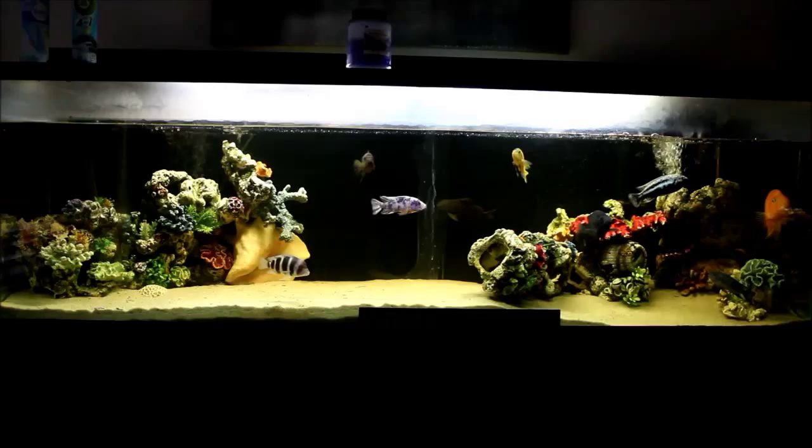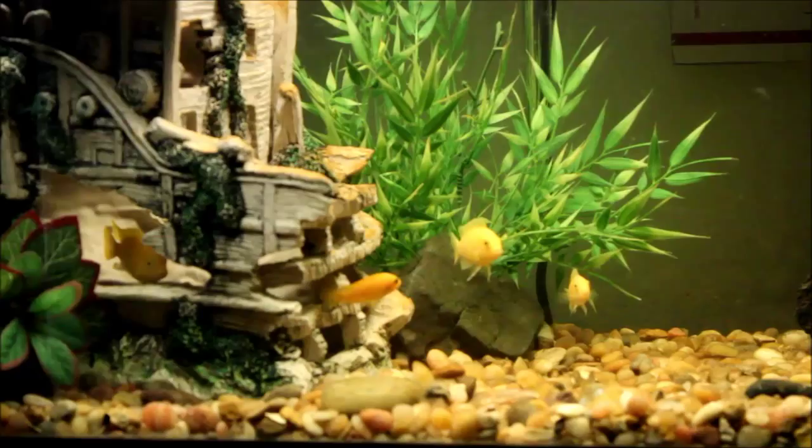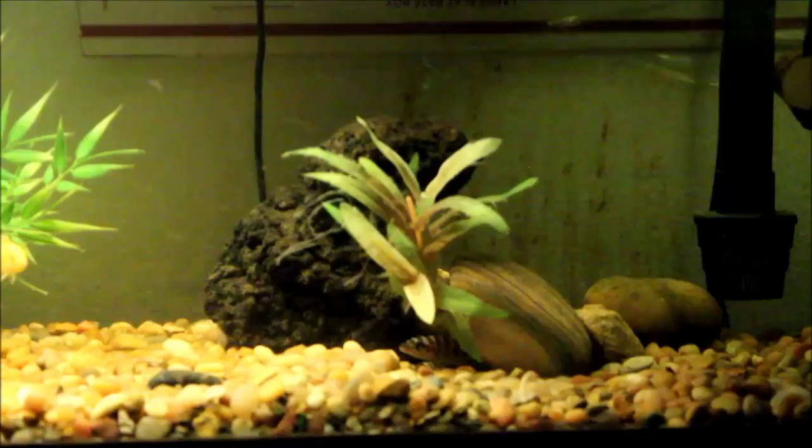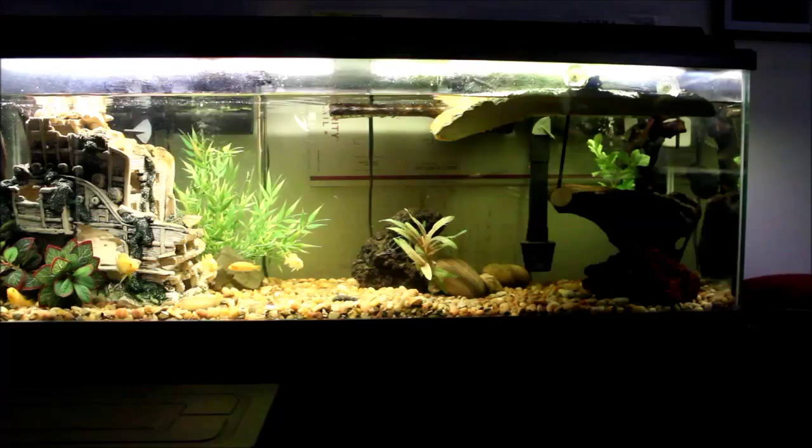Here is the 55-gallon. There is some African cichlid fry in there. It was an electric yellow female, and I have no idea what she bred with. Also, you can see the background, all of that residue and stuff on the wall, sorry. I have no clue what caused it. Like, I do, it was a filter, but as far as what caused it to do that to the wall, I have no idea.